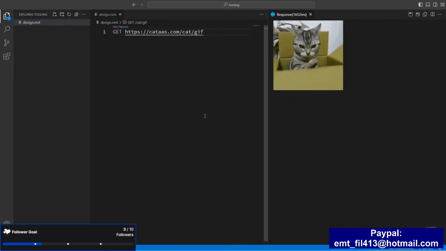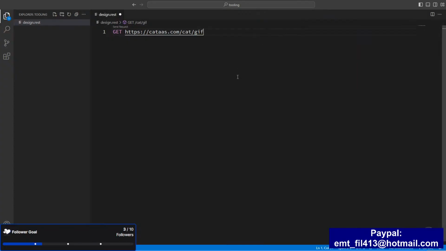So the important part about what we want to do with the tooling here is go ahead and write out requests here and see how the responses are. In the case of these, because they're images, it's automatically showing them as an image. So now that you've seen the tooling, let's get into the meat of the course.